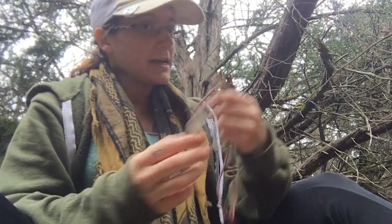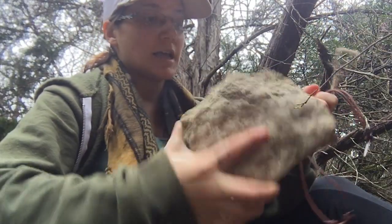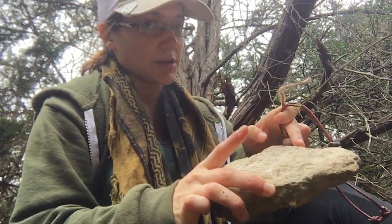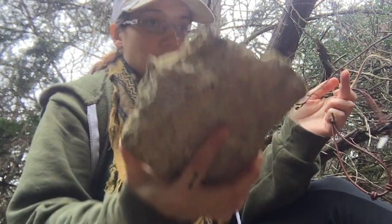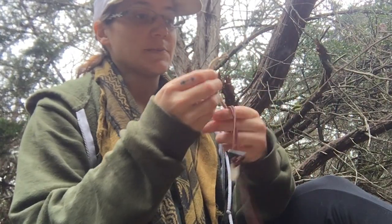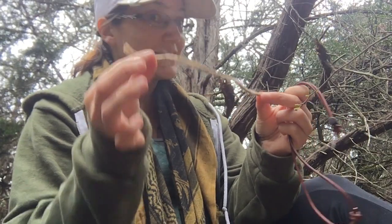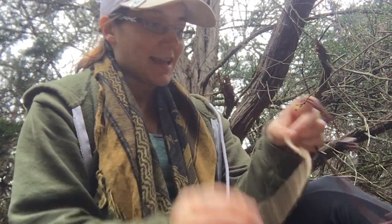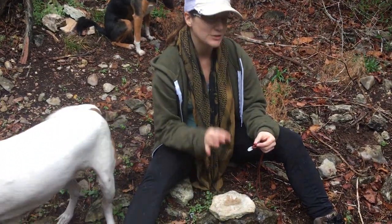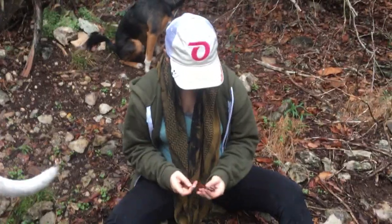Since it is wet out, I found a nice dry rock. The top side is going to be wet, but the side on the bottom near the dirt is going to be dry. So I found a nice flat, dry rock so I can get this started. The tinder looks like it's a little bit waxed jute twine, so we're going to split this up and get it started. We've got a little bit of jute twine — with just a little bit of wax, it should go up pretty quick.